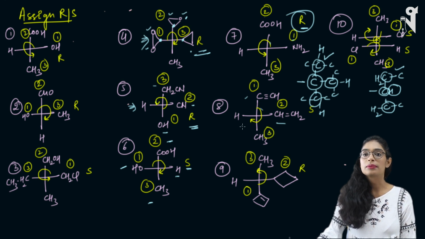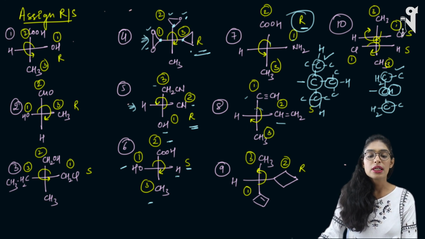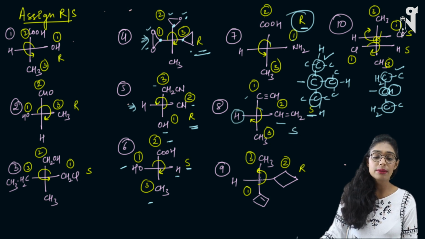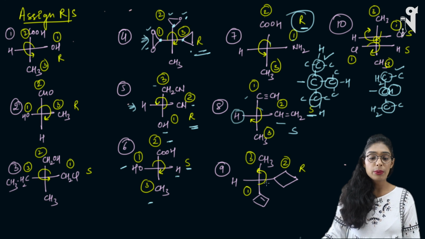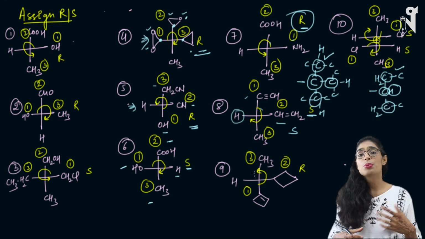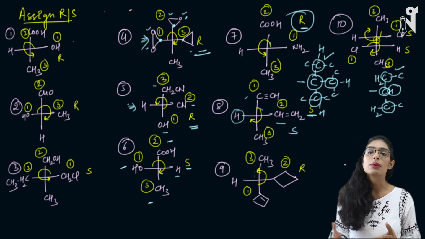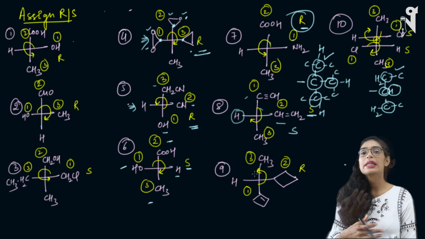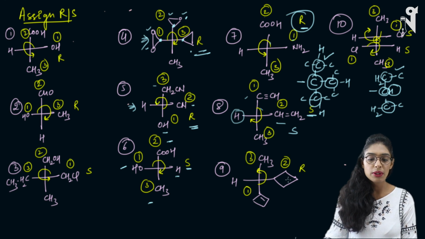What kind of rotation is it? This is clockwise, and my group is present on the horizontal line, so the configuration is S. Now look at the next compound. Always remember that triple bonded structures will always have a higher priority than the double bond, because when you resolve it there will be one extra carbon attachment there. So basically unsaturated ones will always take priority over the saturated ones. So comparing this and this, this is first, this is second, and this is third.